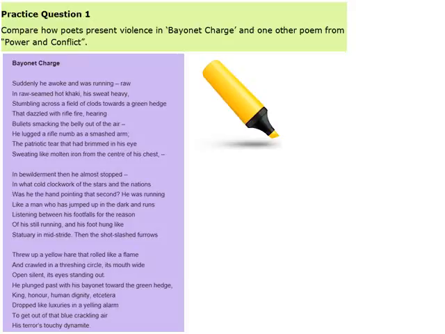In an exam situation, the first thing that you need to do is look closely at the question. So let's do that now with a highlighter. The first thing to notice is the command word, which is compare. This tells us that we need to have a second poem and that every paragraph we write, including introductions and conclusions, needs to have a discussion of both poems.